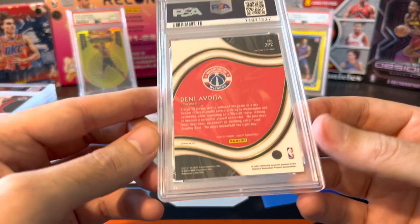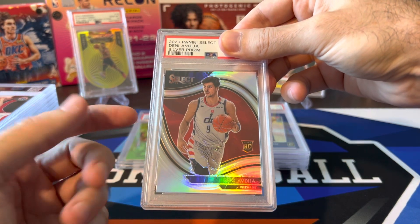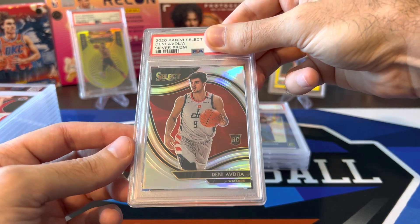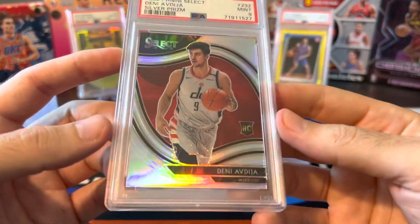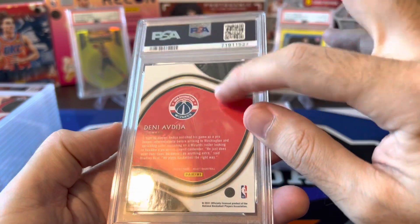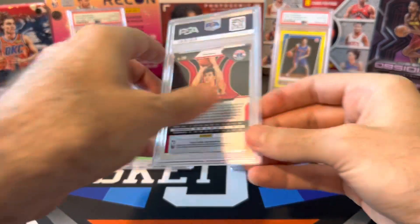All right, now we got a bunch of PC cards — I sent in a bunch of Denny Avdia stuff. Silver quartz side — these are still pretty rare. I know silver is a lot more common on a lot of parallels, but the quartz sides in Select, the silvers are pretty rare. This one looked super clean. I bought a couple of these and some definitely had issues, but this one looked a lot cleaner — the only one I sent in for grading. Come on, let's get a 10 on this. Another 9. I don't know what I missed on this one — looked really clean.